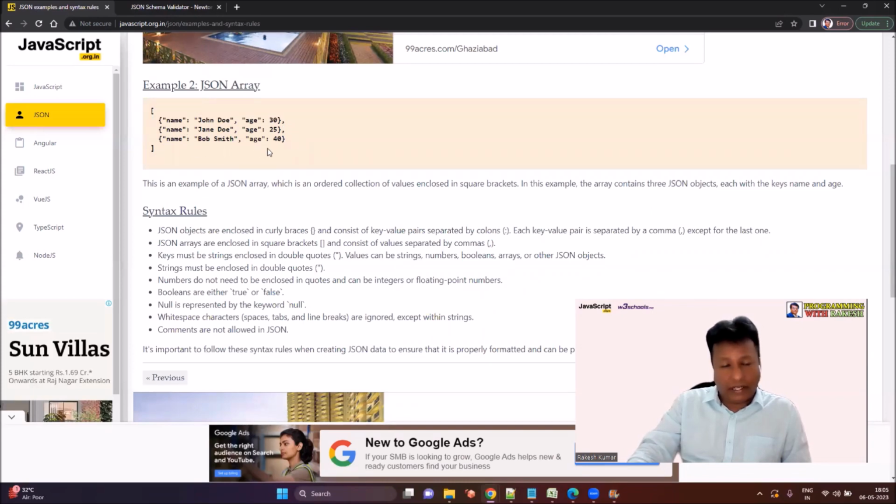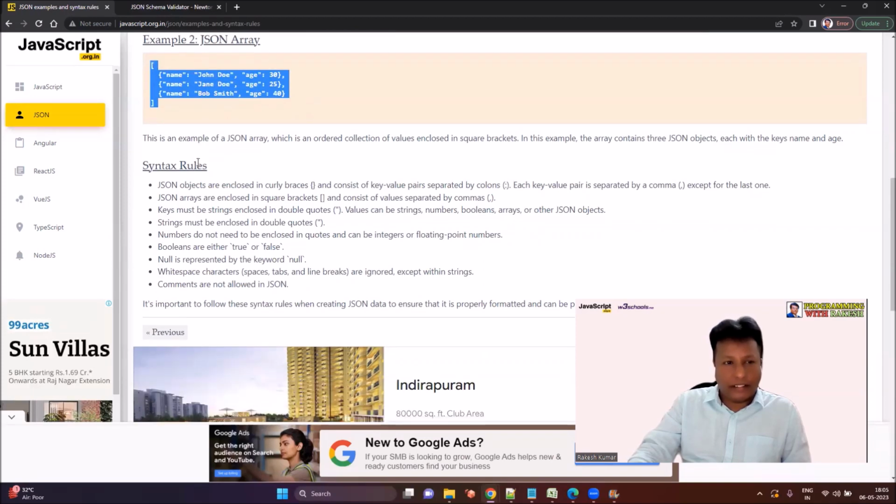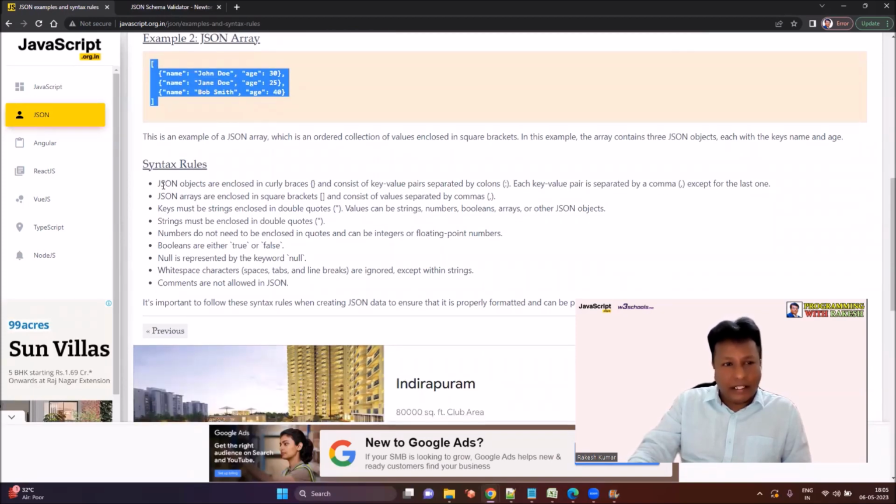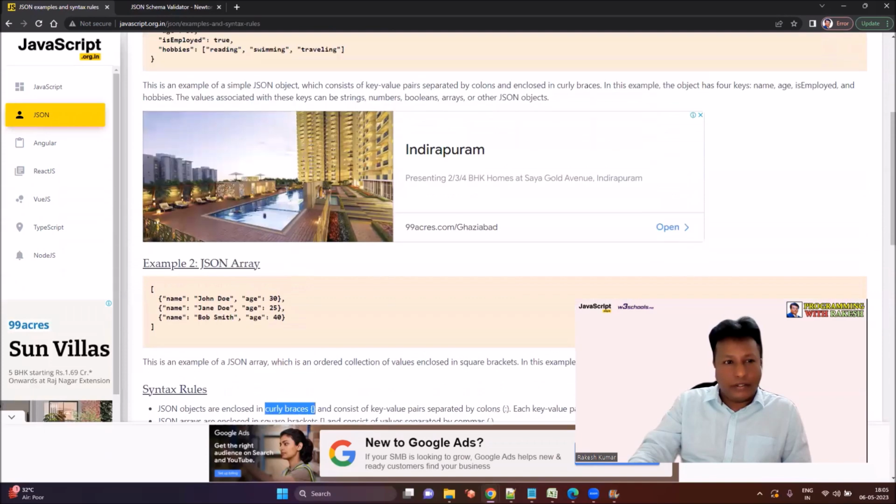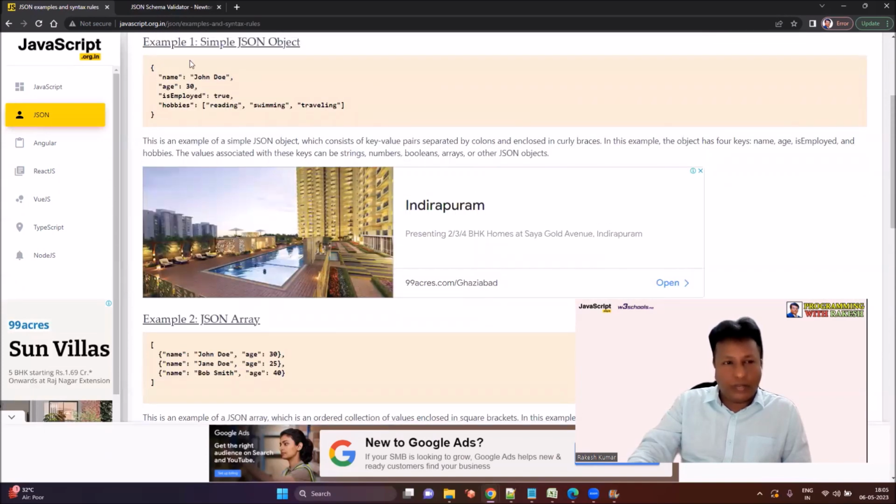So we have a kind of record of 3 people, okay, as JSON. Now the syntax says JSON objects are enclosed in curly brackets. Always, if we want to have a JSON object, it should be between curly brackets. This is the start and this is the end.